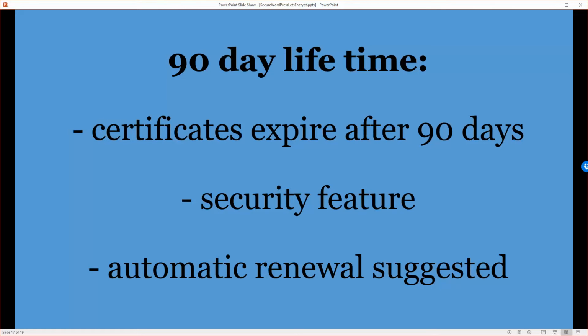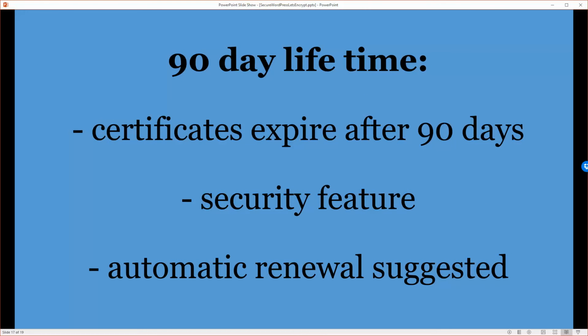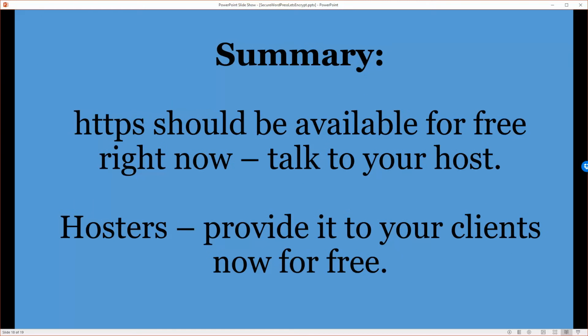I should say that the SiteGround cPanel widget handles that automatically. There is some cron job, I'm not sure, I can't see what it is that they wrote, that will go around and renew it for you automatically. And if we look back on the script, you'll see that there's a renew command there, so that you could have a long running cron job, run it every month if you wanted, and it will install the new cert for you. So that's what I wanted to present to you today about Let's Encrypt.